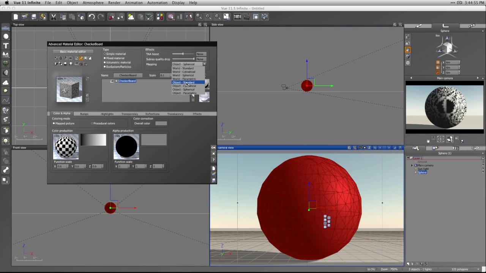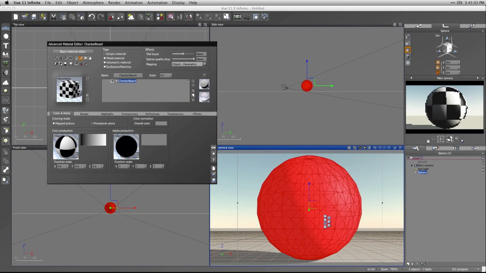Alright, so we're going to use object standard, and you'll notice up in the top left it says 10 meters. So this is why, if we go to object parametric, it makes no sense, because if we make the object bigger or smaller, it's always going to look the same. It's always going to have the texture mapping onto it in exactly the same fashion. So I'm going to change this to object standard.